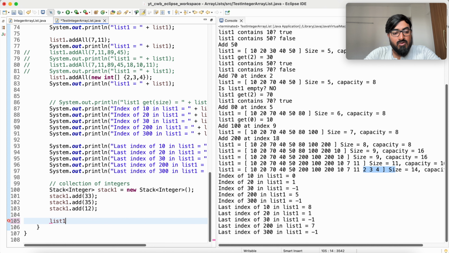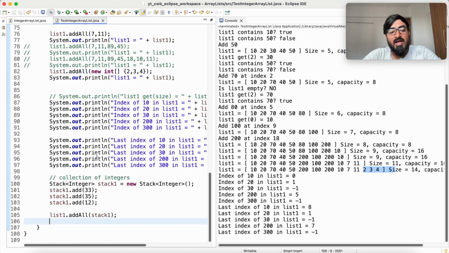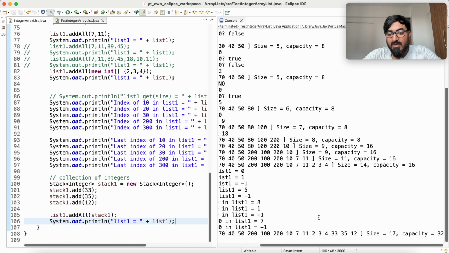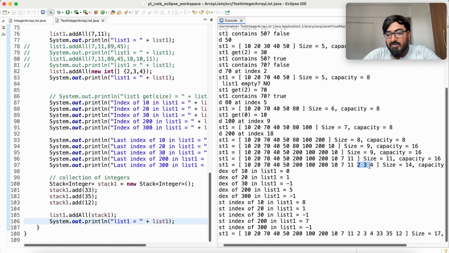So when I do list1 dot addAll stack1, it should add all the contents of the stack in list1, and when I print list1, I should get these elements. So 7 11 2 3 4 were added, and 33 35 12.